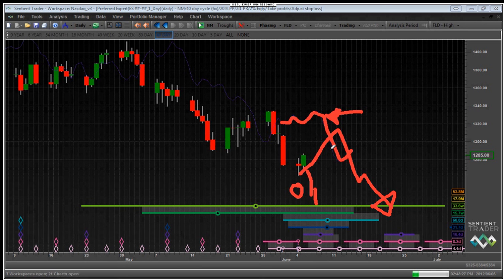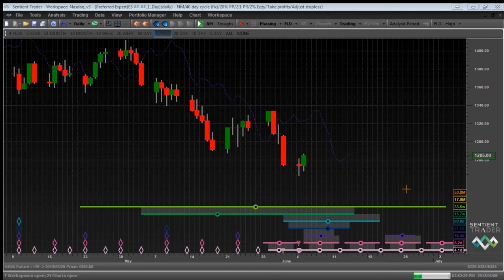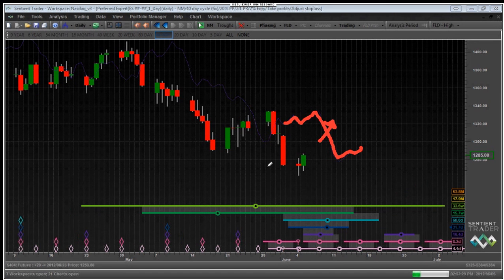If I don't cancel my stop order and we do get stopped into the market, then I will be watching that market very, very carefully, because it needs to continue to behave as if it is a price bouncing out of a 40-week cycle trough. And what is the first thing that it needs to do? Well, let me draw over that FLD again. There's that FLD. When price crosses this FLD, I will have entered the market.